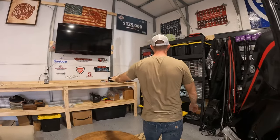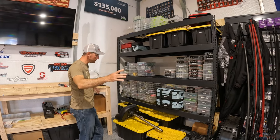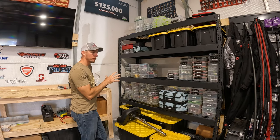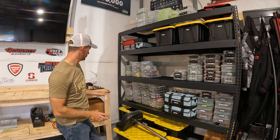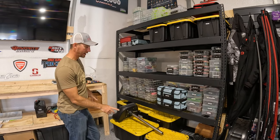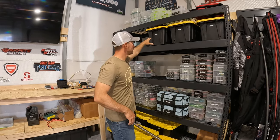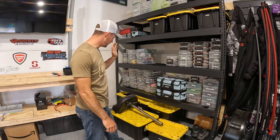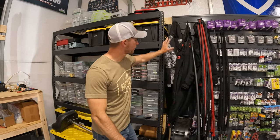Back here we got a big shelf — it's about eight feet long, a sturdy metal shelf. This is where I keep all of my Planos with my tackle. I got a little bit of stuff in the boat right now, so this is just kind of my extras. I'm packing up for a trip here soon, so things are organized by what I'm taking in the truck versus the boat. This stores all my Planos, some extra hooks, line, reels, and these bins up here have extra line and extra clothes.